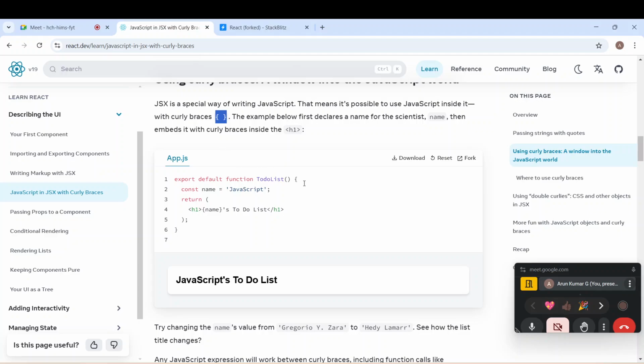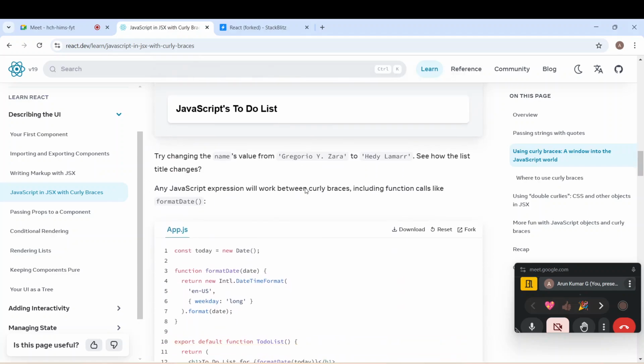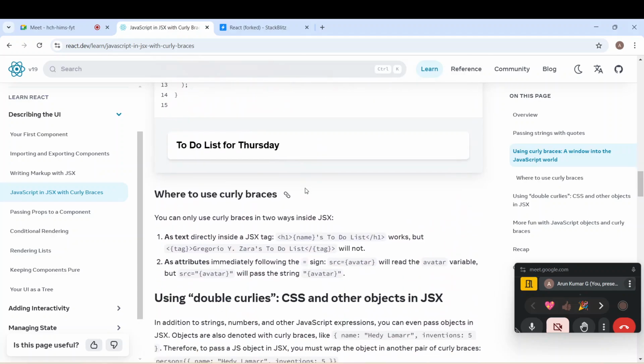This curly bracket has a name, which is also called interpolation. Okay, fine. What else is possible with this curly bracket? All we are trying to understand now is what is possible with the help of curly brackets.